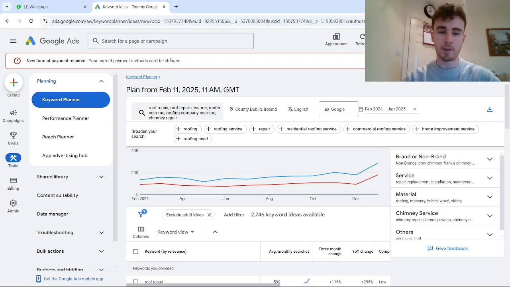And that way, we have a lot of the background work done for our ad copy before we even actually start making the campaign. So when we go through making our campaign, we just have to plug in all of our keywords and benefits into our ad groups.